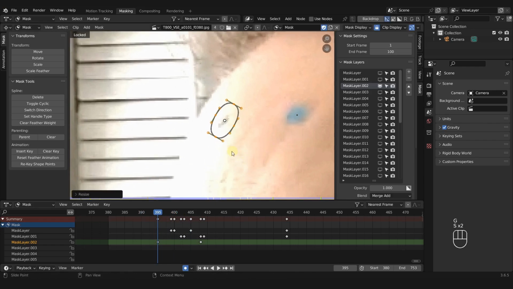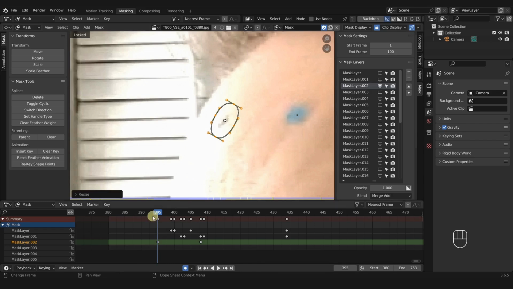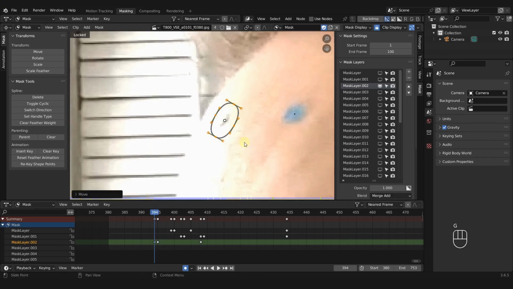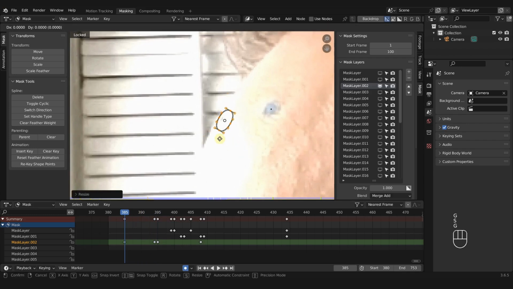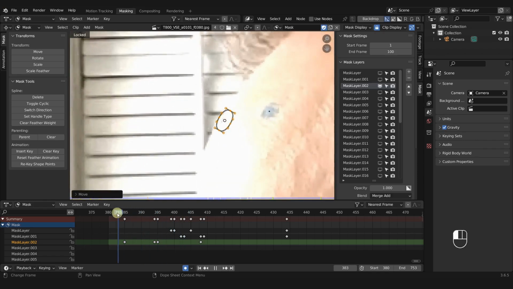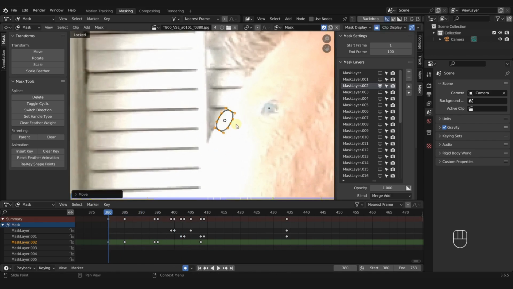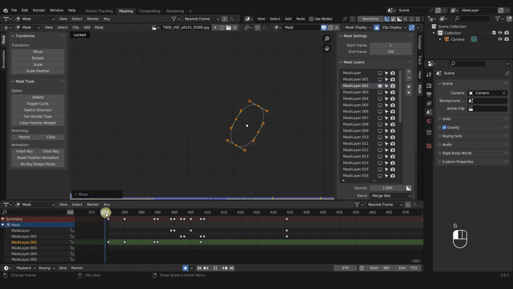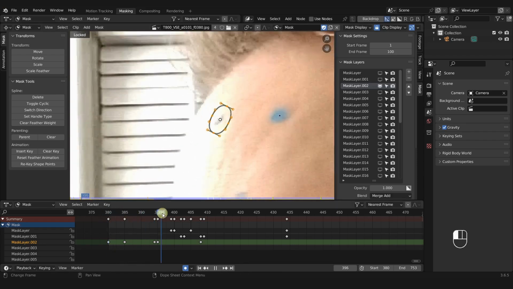Remember, you can press X or Y when you scale, so scale on the X or Y if you want to constrain it to the axis. So from there to there, that looks good. And then another keyframe right when it's disabled, and then all the way until here. That looks good. And that's still on even to right there. It's a little hard to see. All the way to the beginning, because we can kind of see that in the beginning. Okay, so we're just going to keep that there like that. Yeah, that's fine.